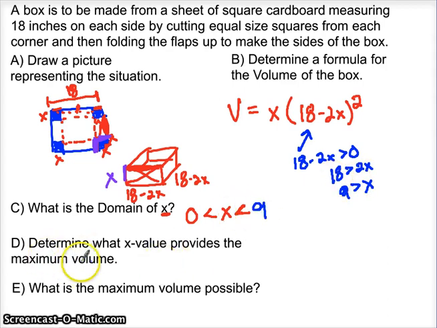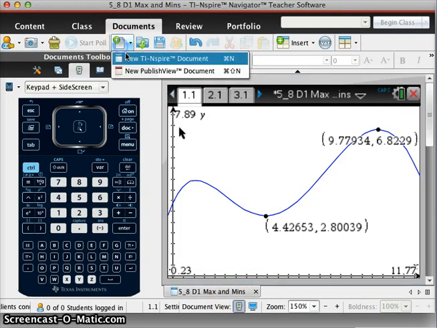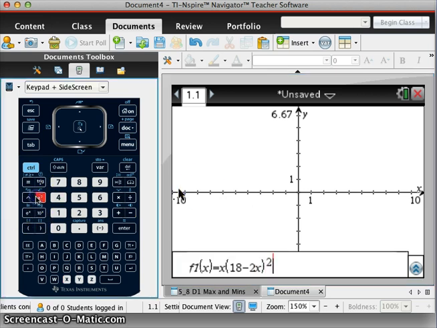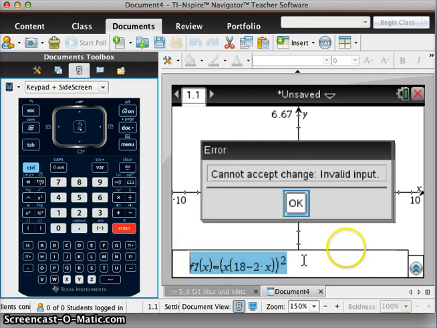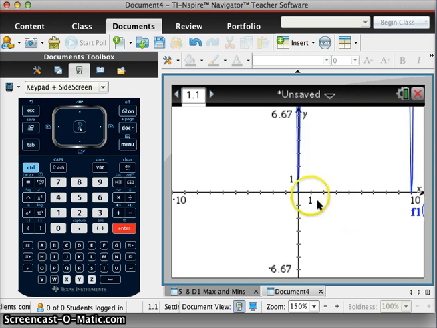What that helps us with is next I want to find the volume of the box, and in order to do that, I'm going to need to graph it. So I hop on my calculator, open up a new document, and go to graph. I'm going to type x times (18 minus 2x) quantity squared, and I graph that. Oops, I forgot that your calculator likes to have a multiplication symbol in there if it ever gives you that error. It's really hard to see much because I haven't narrowed in my real-world domain.